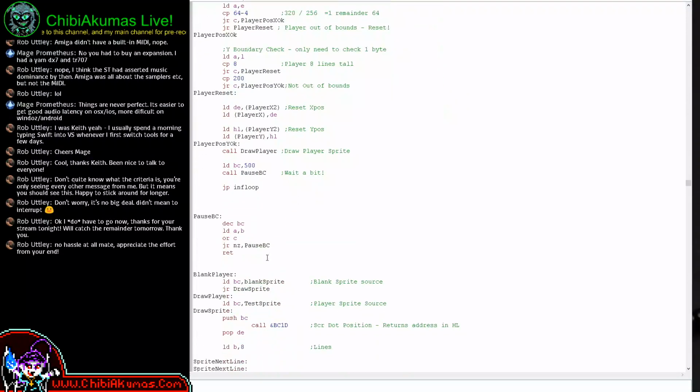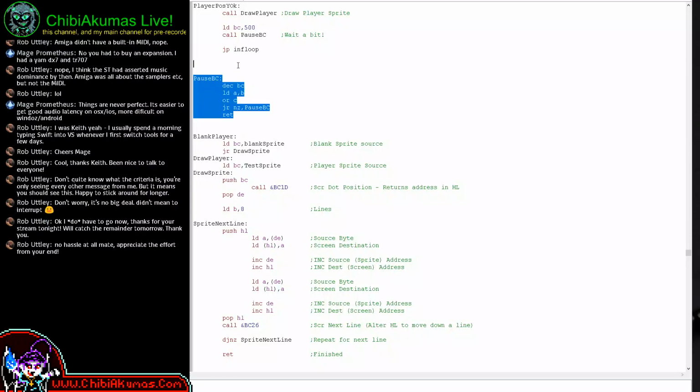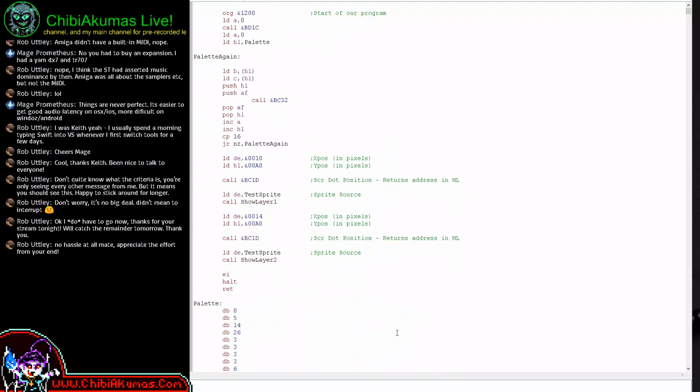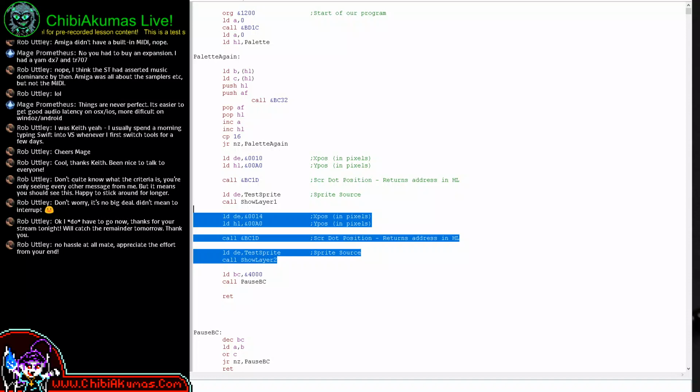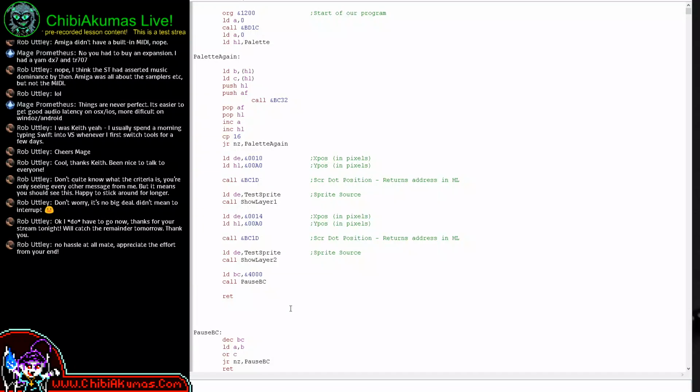Actually, let's just copy this pause routine out from here. Using interrupts has caught me out before, so let's use a pause here. And then what we'll do this time is load this same set of values in here.